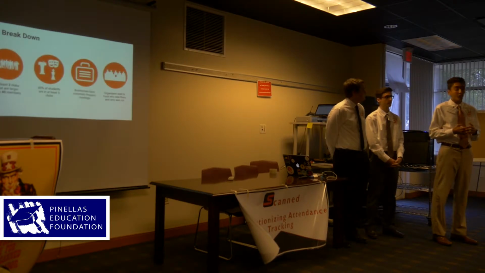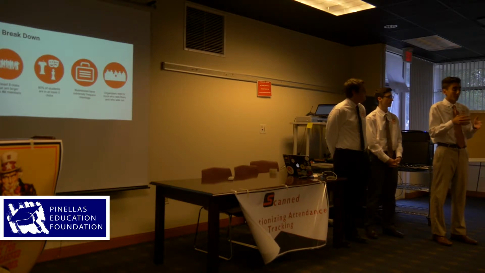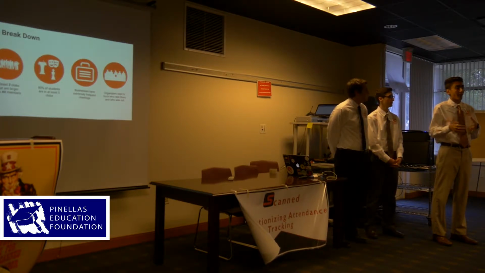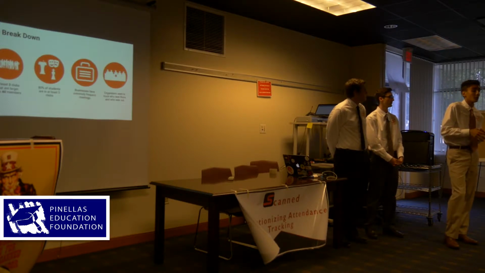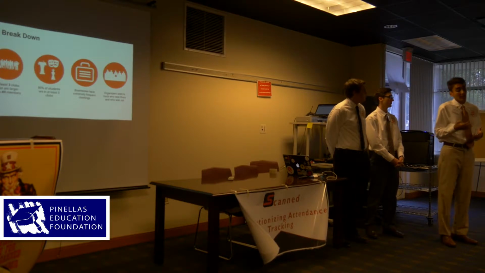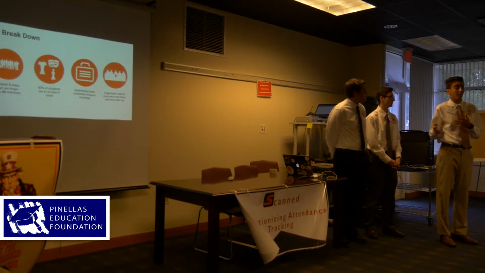So the breakdown. Through initial surveying we have done, we have found that school clubs are required to track attendance. And through some student surveys, we have found that 80% of students are involved in 3 or more clubs, and most of these clubs are big clubs, where on average schools have at least 3 clubs with 40 or more members that meet bi-weekly or bi-monthly, which shows how involved students are in their clubs.